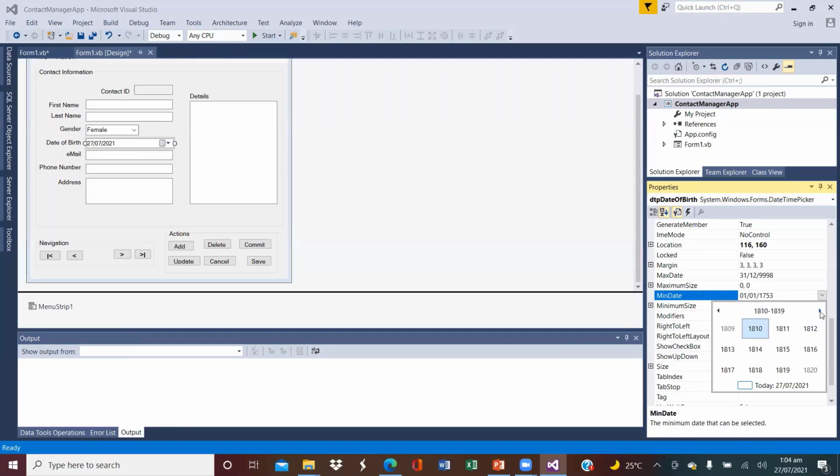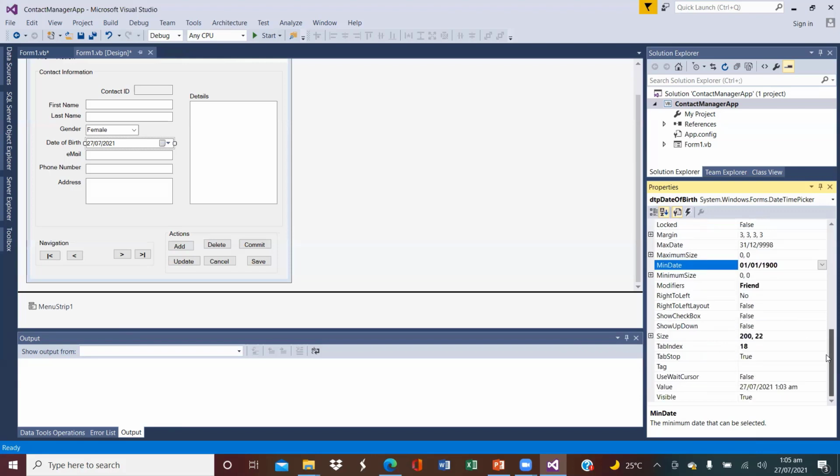So we look for, yes, maybe 1900, right? Even that is still a very big range, but at least we can leave it there. So depending on what you want to do at any time, you would decide what exactly you want to do.